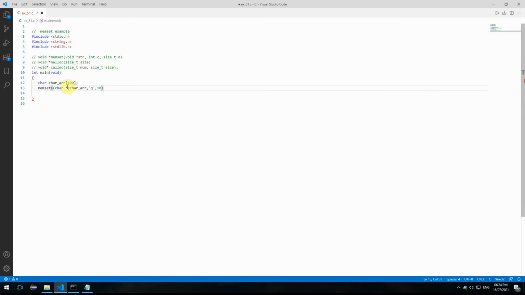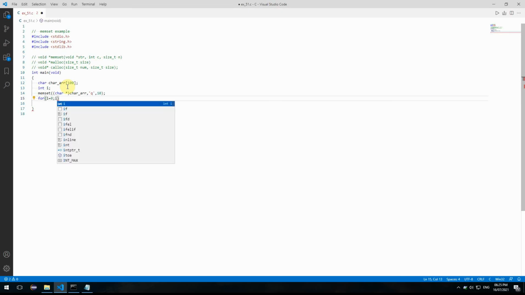Now I declare a variable i, and this is just to iterate so that you can see exactly whether this is assigned the values correctly or not. So now I use a for loop to iterate through and print out all those values to see whether it is initialized correctly and what happens to the other values.